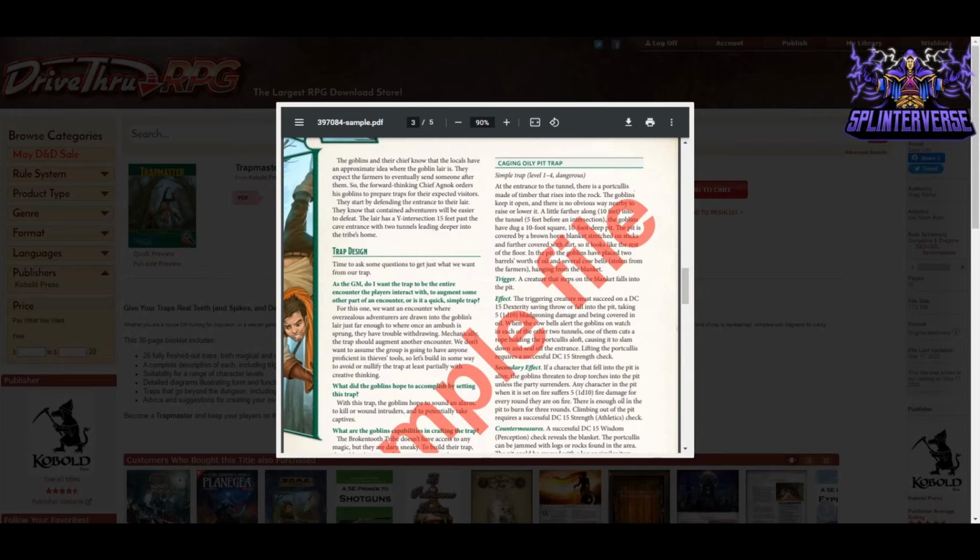It says, for this one, we want an encounter where overzealous adventurers are drawn into the goblin's lair just far enough to where once an ambush is sprung, they have trouble withdrawing. Mechanically, the trap should augment another encounter. We don't want to assume the group is going to have anyone proficient in thieves' tools, so let's build in some way to avoid or nullify the trap, at least partially, with creative thinking. So they're giving you kind of a working example as they go through the questions.